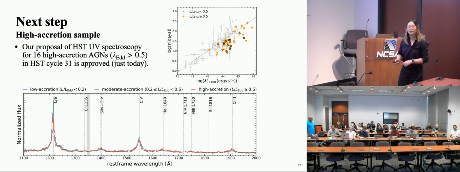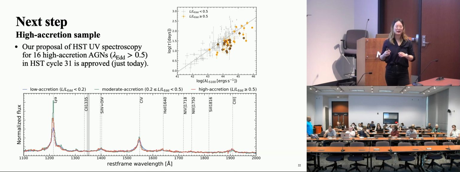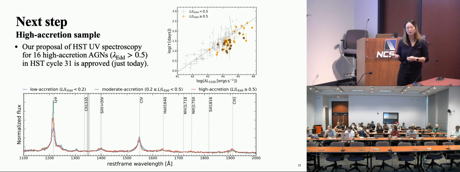We do plan on doing the same measurements for those UV spectra for the high accretion sample, but right now there's no great model for the slim disk. There are models, but I checked, they use those models to fit the stellar mass black hole accretion disk, but not quasars. And those who try to use the existing model to fit quasars don't have very good results. So I would say right now there's no good model to describe the slim disk SED, but because the line ratio is correlated to the SED shape, we believe that if we study the thin disk model fairly well, we may be able to put constraints on the slim disk SED shape.